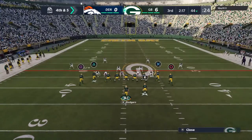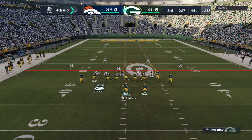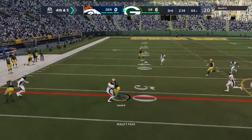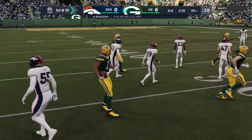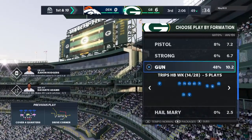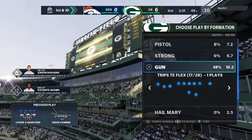And they're going to at least line up to go for it here on 4th down. Here we go on 4th down with Rodgers. He'll get this to Lazard. And he will have the first down as he's brought down up near midfield. Just his 2nd catch of the game so far. This one moves the chains, 10 at the 49-yard line.